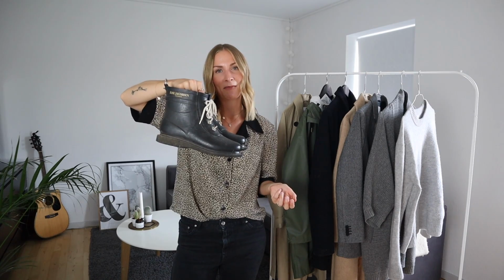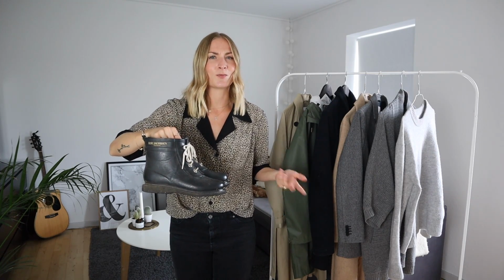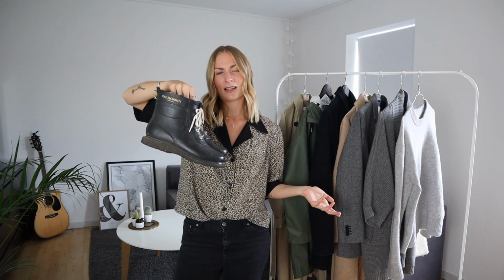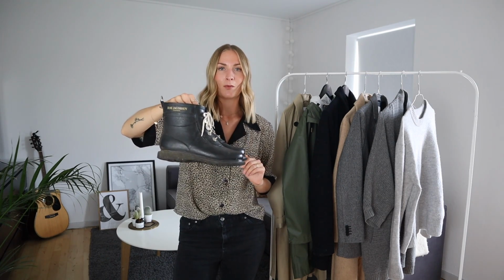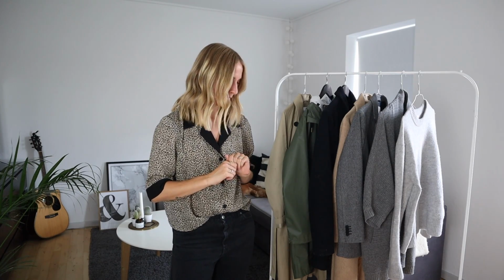I think they're really cute, but they're chic at the same time, if that makes sense. Love the calf length as well, because again, it makes them a bit more wearable. I can walk for longer in these, whereas those that go all the way up to the knee can be kind of impractical to walk a long distance in. And especially if you're gonna go grocery shopping or run errands, I just feel like this length is a bit more wearable.